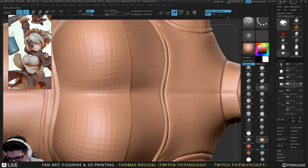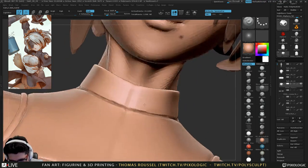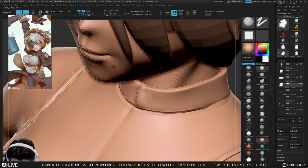And because it won't be symmetrical, that part, let me remove the symmetry, going lower in resolution and doing this part which is slightly different.